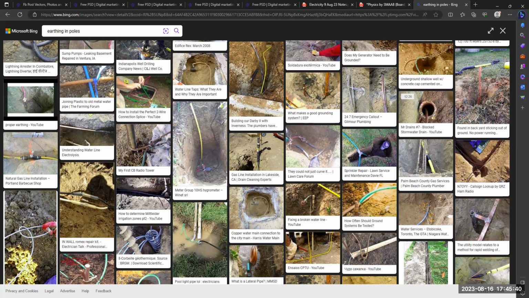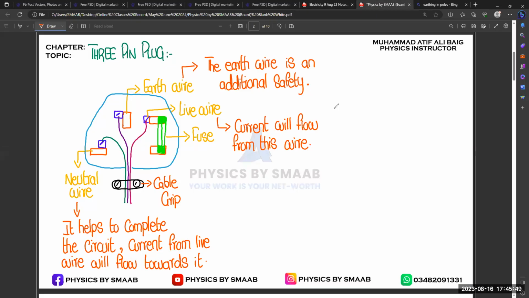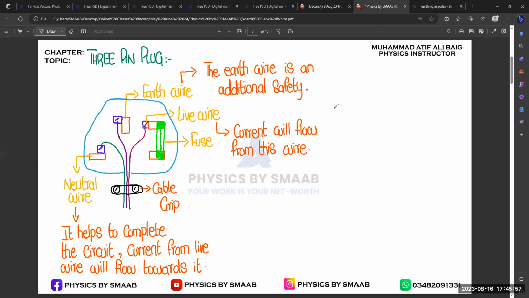So when we just start the PC, and let's suppose PC is placed on the table or the wooden table, so wood is an insulator, so current will not pass through that wood. So that's why when we touch that button, charge will move through our body, so then we will feel the electric shock, right? Any confusion? No. Okay, so basically this third earth wire is only for the additional safety, right?